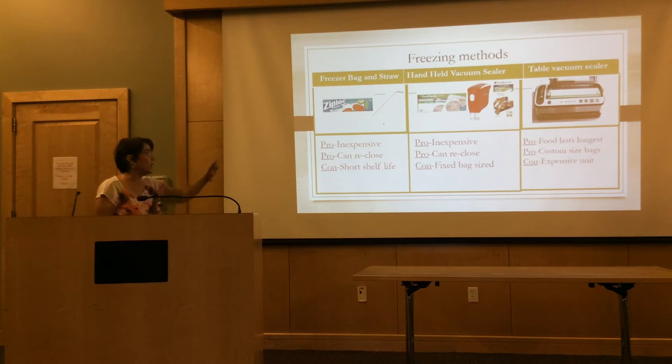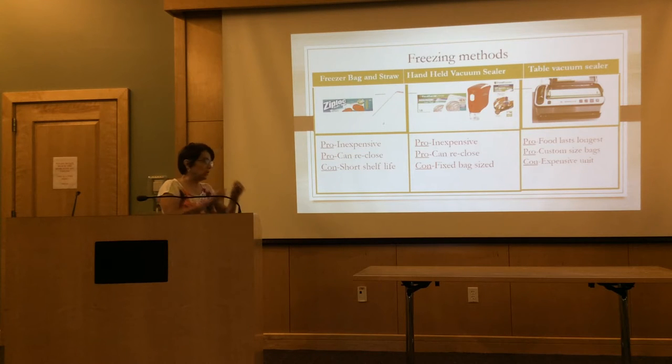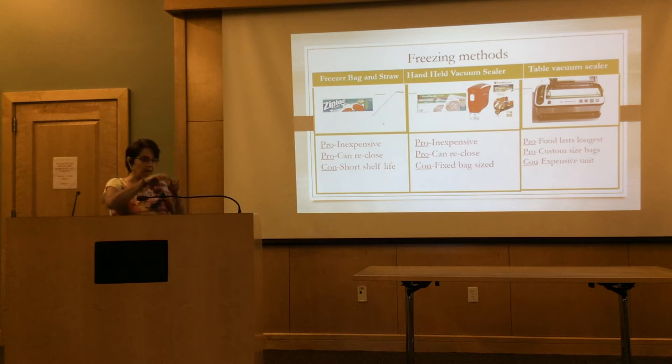You also have the handheld vacuum sealer. In each little vacuum bag, you put the food in and seal it up, and then the little machine, you put it over a little hole in the bag and it sucks the air out. That's how they work. And some of those little machines run by batteries, and sometimes they're electric. That particular one is batteries.